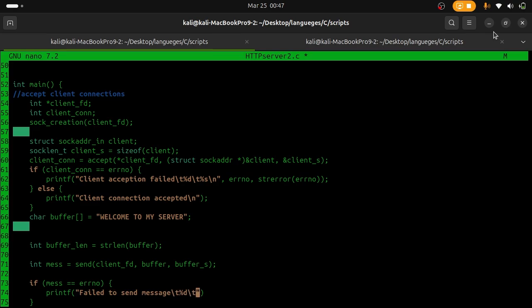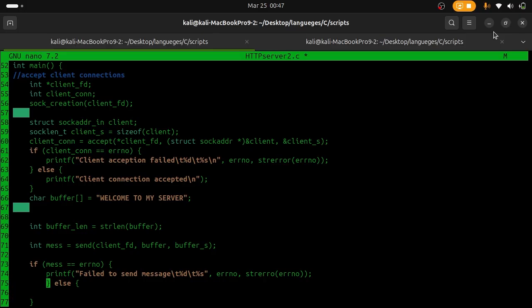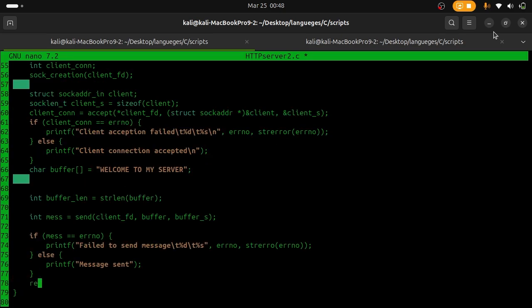We do the decimal first, tab it over again, the string again, and then errno, strerror, and then errno. Else, print message sent. And return 0, we can close client FD here.